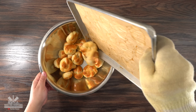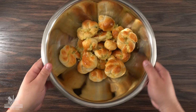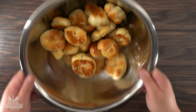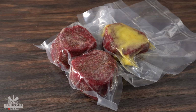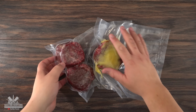For that, I throw all of them into a bowl and spread that expensive butter all over it. Using a bowl makes the job easy because all you gotta do is mix them as much as possible. And I wish you could smell this, because once I was done mixing, this is what I got. Now that is perfect to go along with our steaks, which I have a feeling are gonna turn out fantastic with that butter. As the only thing left to do is to cook them sous vide.